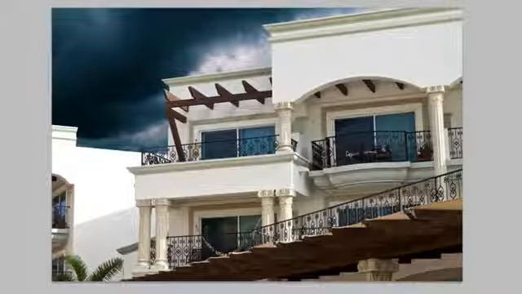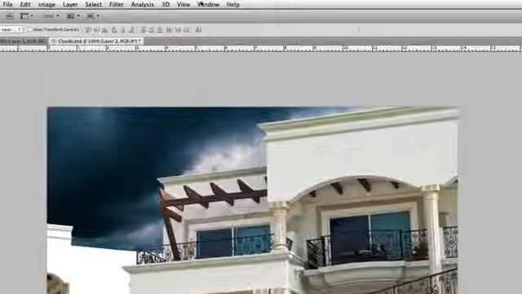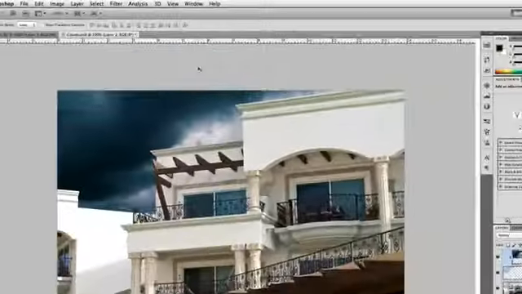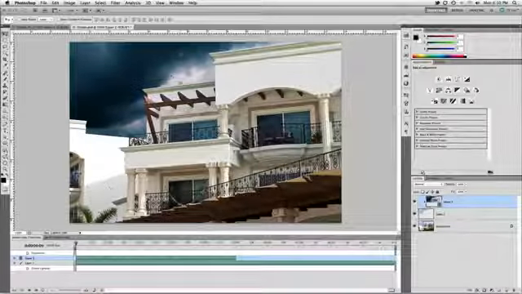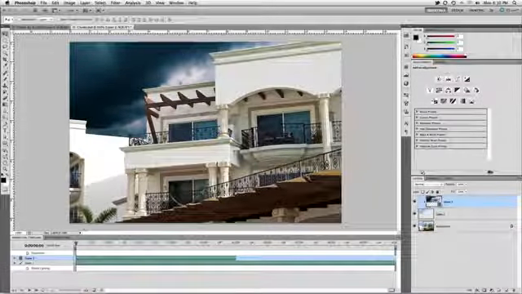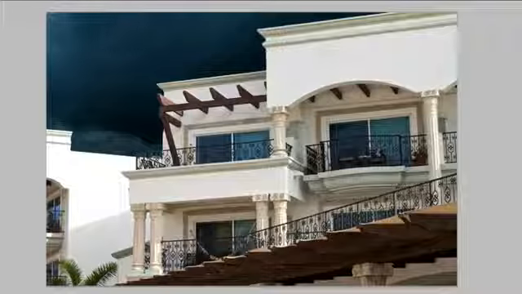Good, so now how do we play this thing? We need to bring up our animation panel. This can be done by heading up to Window, and then down to Animation. When the animation panel appears, let's go over a few things which can help in your editing. First, the most obvious is the play button, which can also be triggered by tapping your spacebar. This will play back your video.